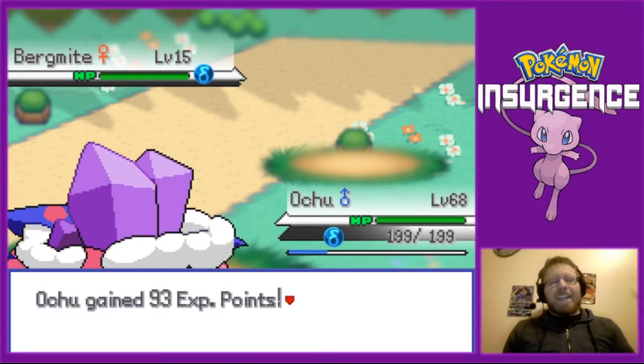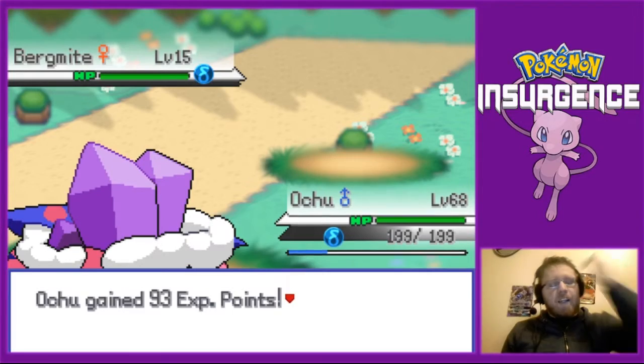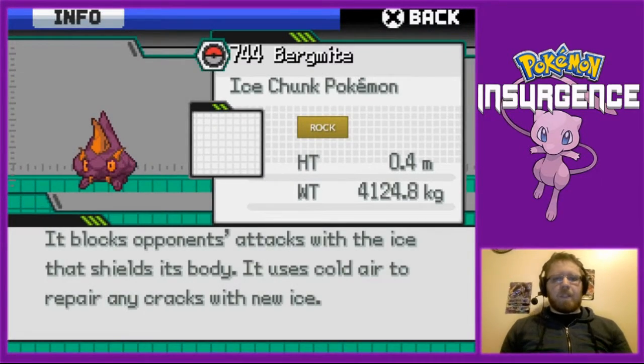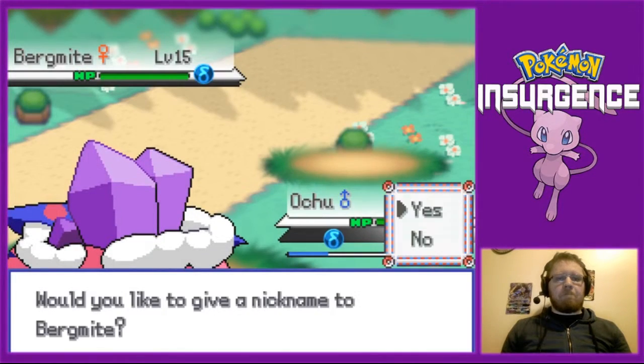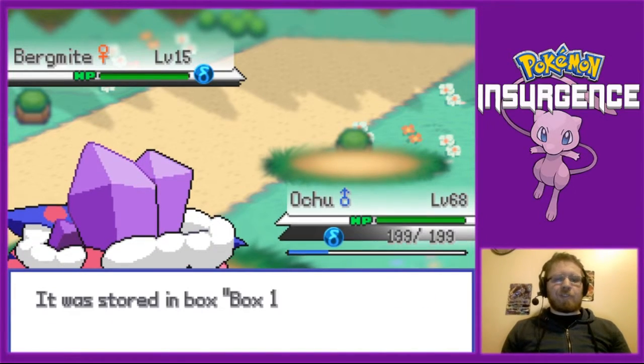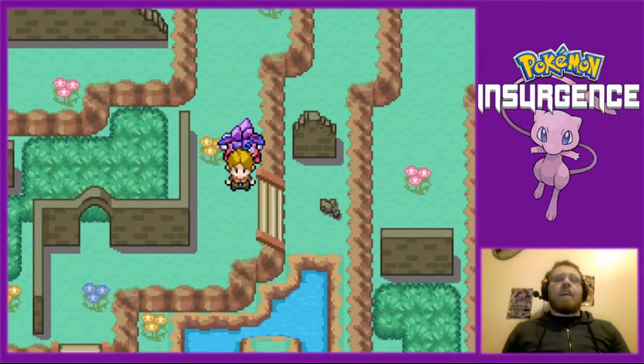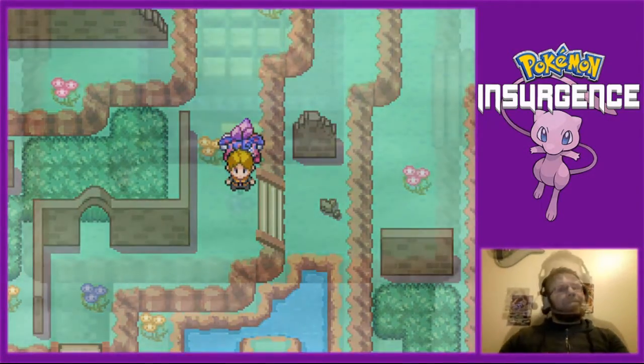And I didn't save. I didn't save since before the end of the last episode. I know, so unprofessional of me. Oh, it's just a pure rock type. It blocks opponents' attacks with ice that shields its body. It uses cold air to repair any cracks with new ice. But it's a rock type. Feel like they didn't really do much changing to that Pokédex entry. So yeah, that's how you find Delta Bergmite.